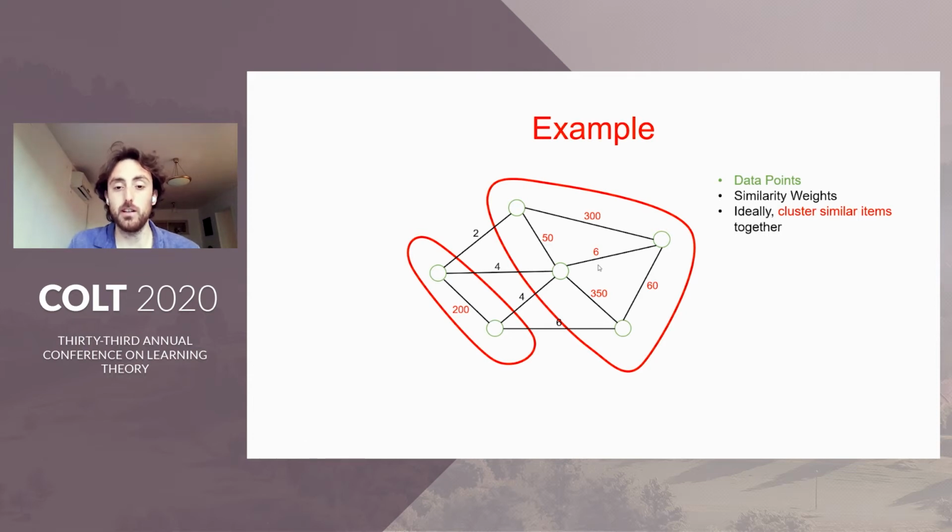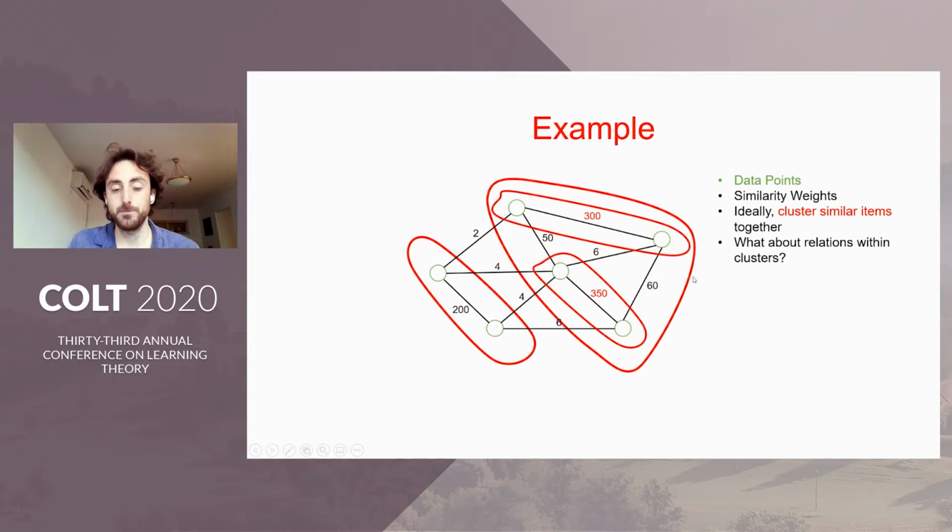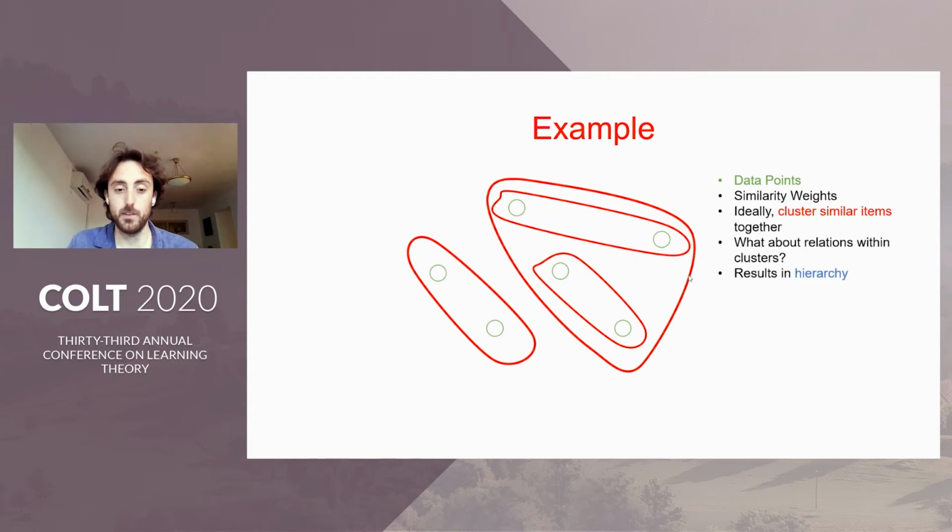Many times the resulting clusters are fairly large, and this fails to capture the relations between the data points within a given set. In order to overcome this, an idea is to further cluster the sets into smaller clusterings. So in this case, we can see that, for example, these four nodes, the top pair and the bottom pair are much more similar to each other than the rest, right? So an intuitive clustering here would be simply to cluster like that. So this results in a hierarchy of clusterings, right?